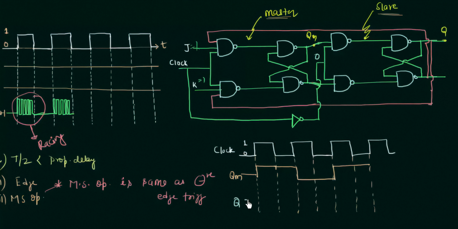So if 0 was the output previously, I am having a 0 stored till the clock is high, and when the clock is low, I am having 1 here. It means the slave is operational, so it will go high and it will remain high until the clock again becomes low. So low and then high. So this is what we are having as the output of our master and the output of our slave, and you can clearly see that we have overcome this racing. The output is not changing continuously from 0 to 1, but it is changing once in a cycle. That is what we call toggling.